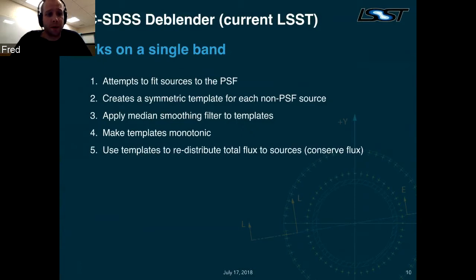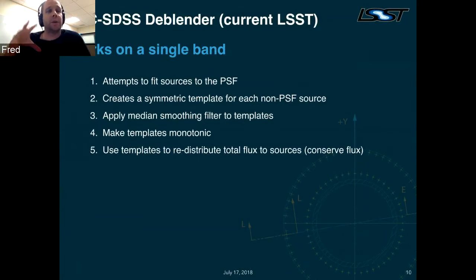After that, there's some smoothing, because as you can imagine, the pixelated template that you get can be improved if you add a smoothing filter to it. And then the templates are made to be monotonic. This especially helps when you have three objects that are all in a row. If you have an object to the left of the source you're looking at and an object to the right of it, then symmetry doesn't really help because you have pixels above what they should be on both sides. If you say you want the solution to be monotonic, then that means you always want it to fall off, and that turns out to be a useful way of deblending.